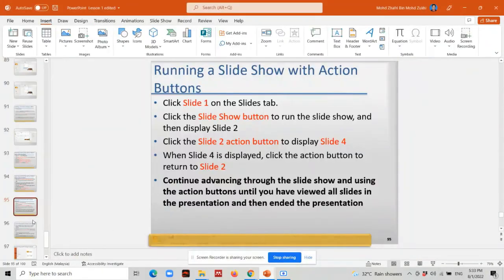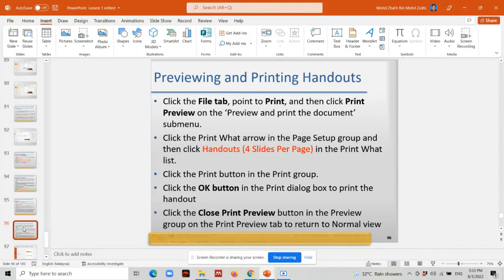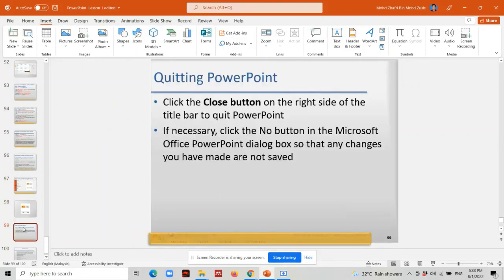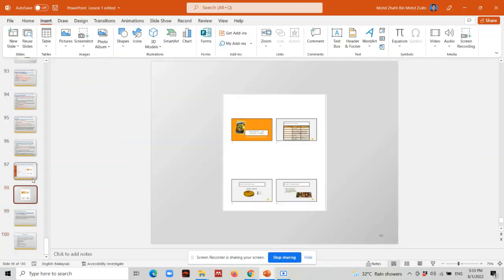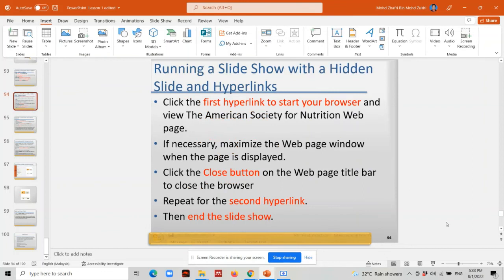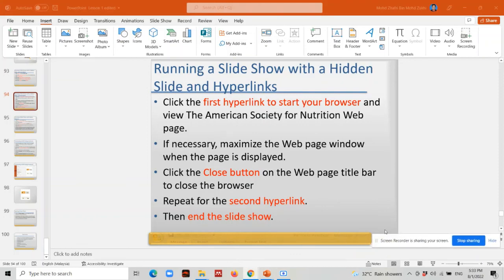Okay, next what else? Okay, next is just to print. Like as usual, you can go and try to print if you want to print. So alright, so that's it. That is the lesson for our lab session for Microsoft Office PowerPoint. Okay, I hope this is just the basic. I hope in future you can enhance your knowledge by practicing this, and then use your creativity to try to create an interactive PowerPoint presentation. Okay, alright guys, thank you.